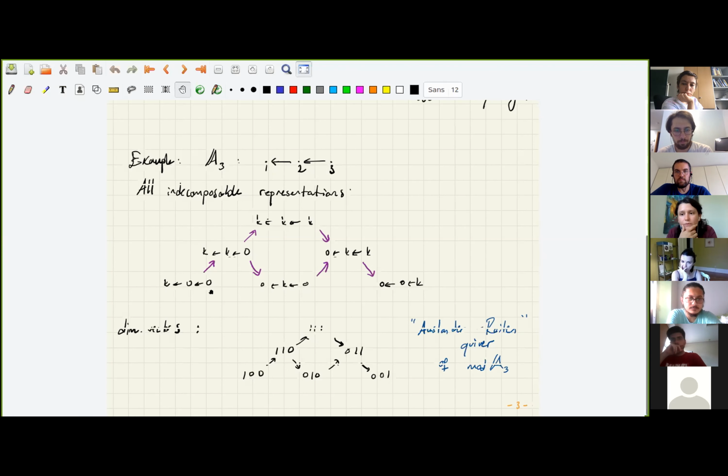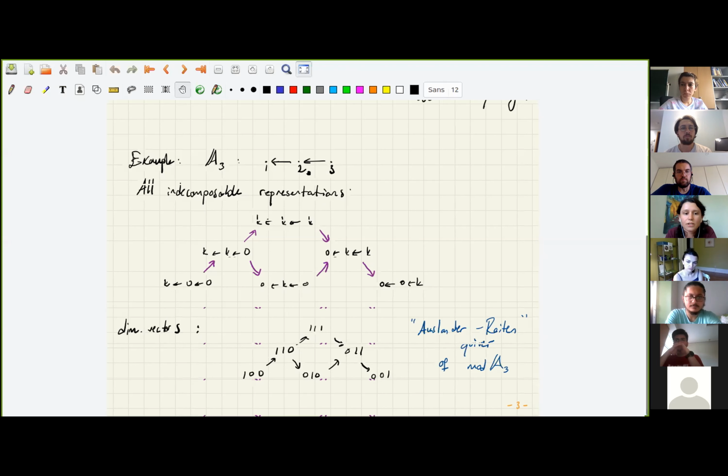And as modules have morphisms between themselves, this is true for quiver representations as well. There are morphisms between quiver representations, and there's a map from this representation to this one, because I can embed this representation into this by just sending K to K, 0 to K, 0 to 0, and this diagram would commute with these maps. And by analyzing the maps between indecomposable representations, I can actually draw a bigger quiver. This represents the quiver of the category of representations over this graph.